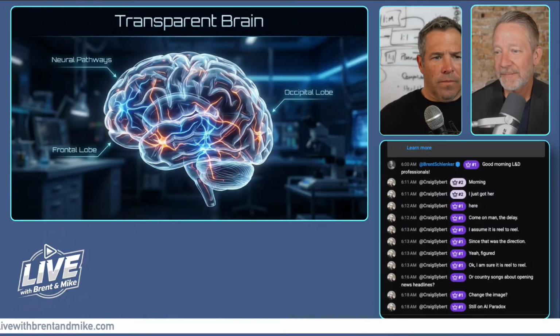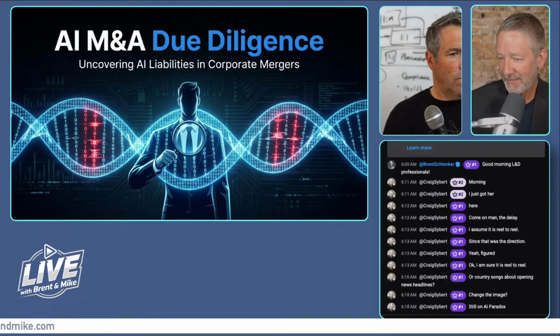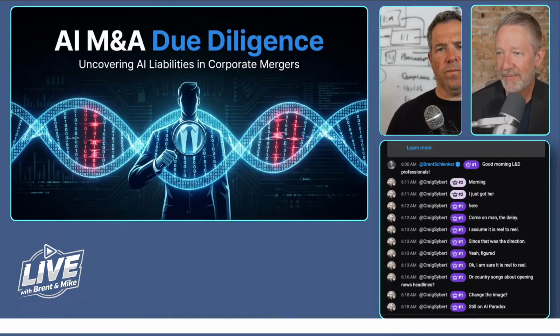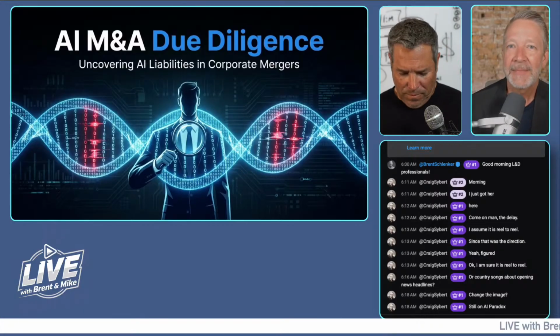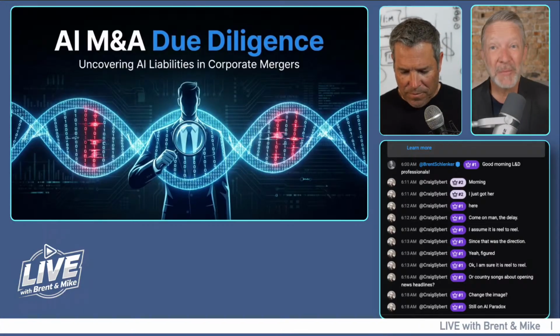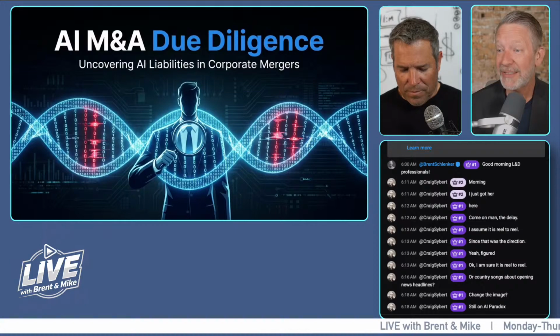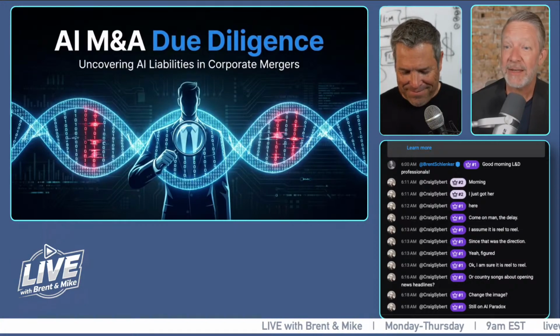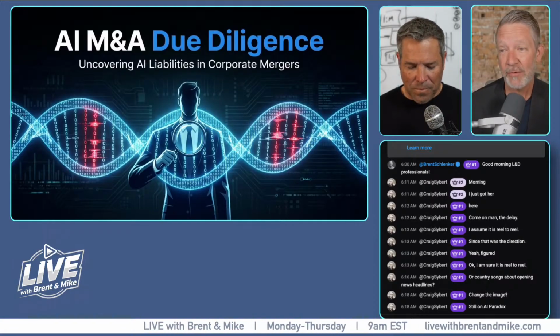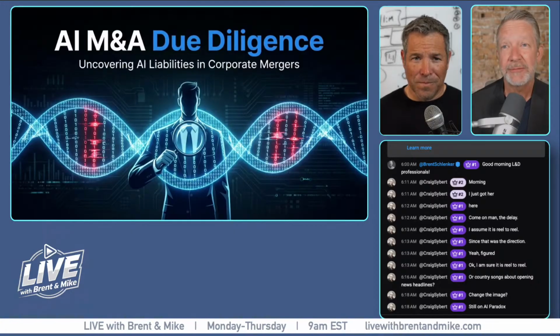And now, a random industry with an L&D problem. Solving the L&D problem. Hey, ladies and gentlemen, it's not pharma today. We have not been bought off. Let's go to industry specific. Today we're talking about the finance and M&A, mergers and acquisitions world, and they are panicking over AI due diligence.